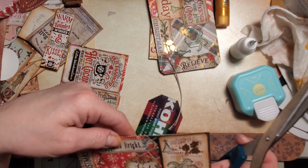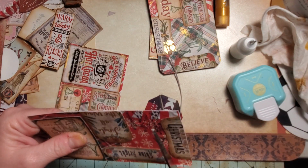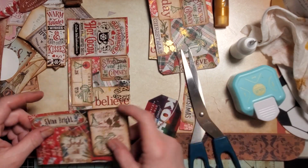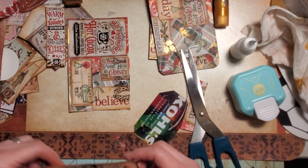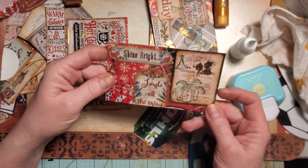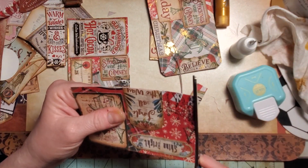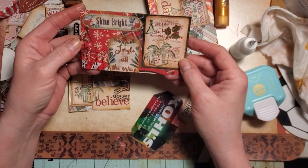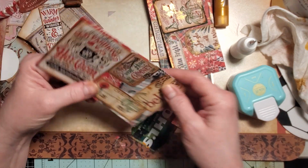And I think if I just trim off this one side here, it'll be the perfect size. Let's see. Yeah, it's about 4 3/4. That looks good. So this is going to be on one of the pages, I believe. And then I'll decorate it and make it look cute. It kind of looks cute anyway. Really only needs a paper doll or something there, and it'll be adorable.